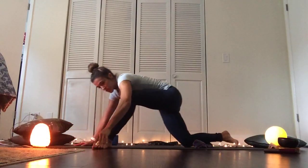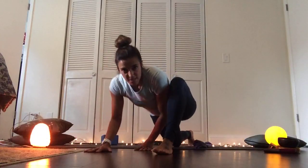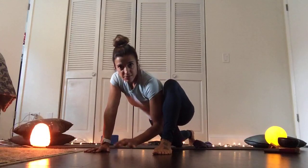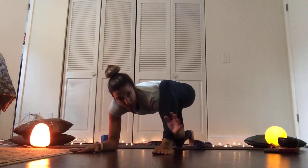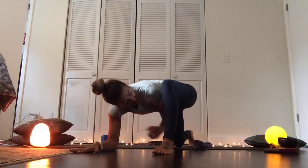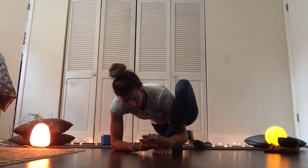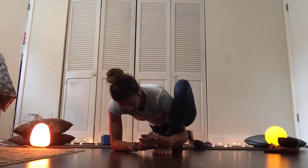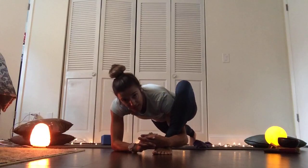Once you're down, I'm going to show you from this point of view. Once you're down, and I'm actually going to do this with my left knee on the floor, you can take the right hand and try to bring it under the right thigh through the ankle to come forward where the hands might meet. Also, if you're looking for more of a sensation, extend the back left leg.